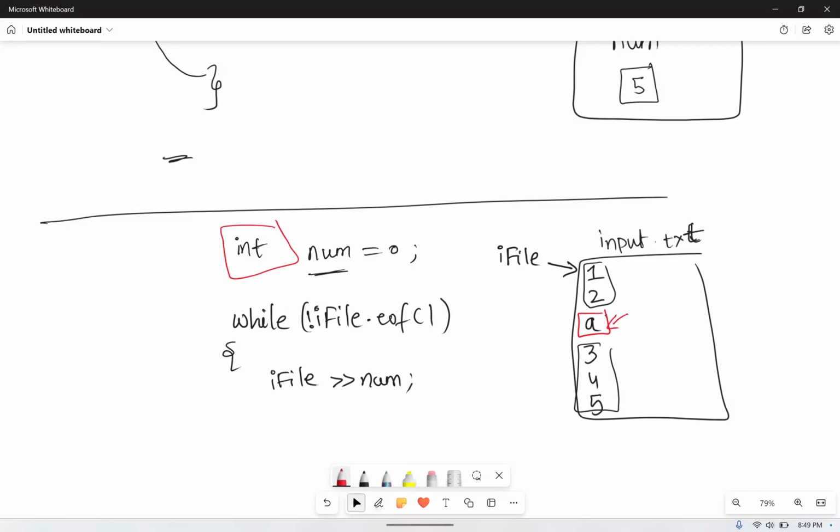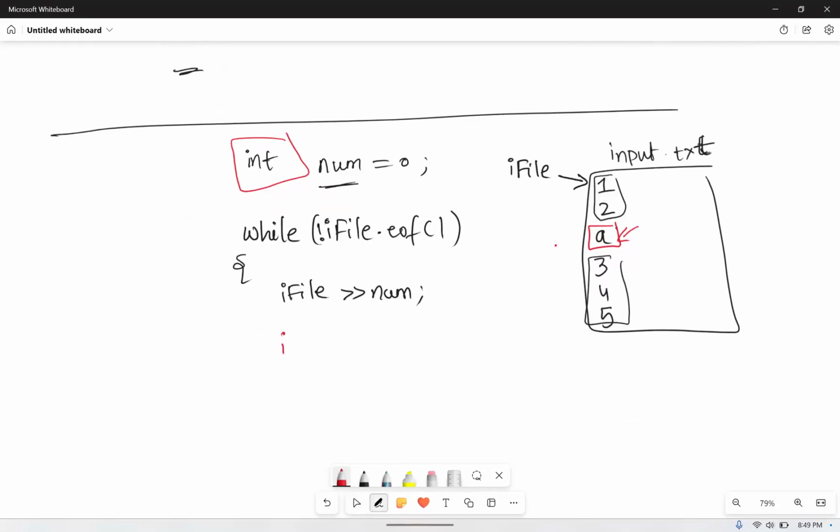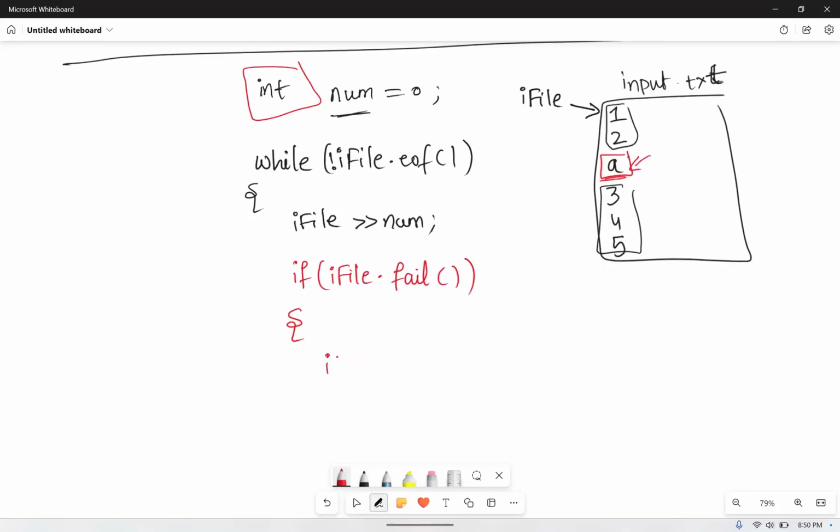To handle these scenarios, like how we handle cin.fail, we simply do ifile.fail. If it's a failure, we don't want to do anything with it. We basically want to clear the failure, ignore that particular line, or whatever characters are there on the line, and proceed further.